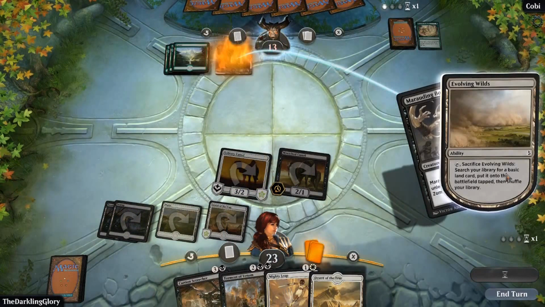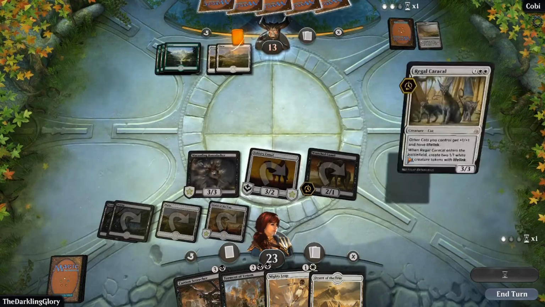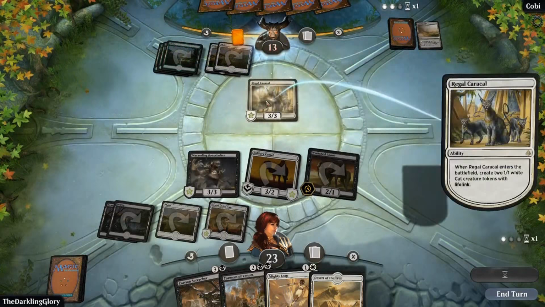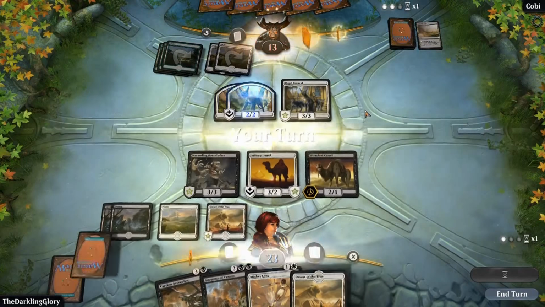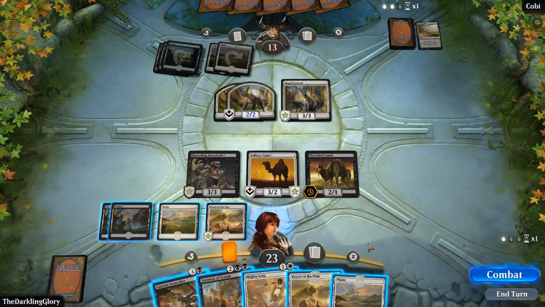Yep. Crack Evolving Wilds. Reveal your secrets, opponent. White. Okay. Okay. That's a really, really good card. So, if I want to get through the most damage now, I want them to not be able to block with this.